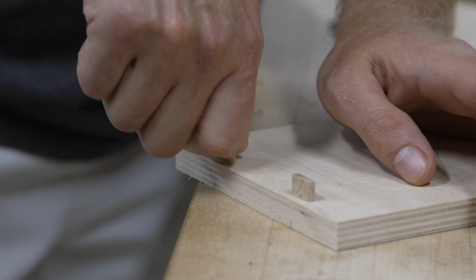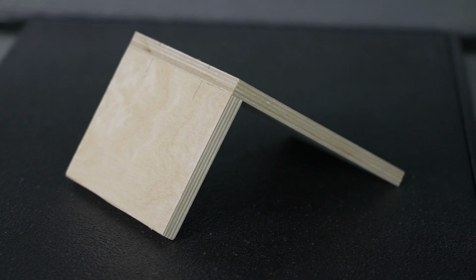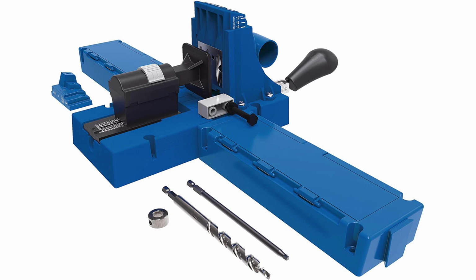I know not everyone's gonna own this machine or go out and buy it. So some other joints that would work, obviously a biscuit joiner would work here. The Craig pocket hole jig, this is a great economic alternative. Another option would be using a dowel jig. However, I think you would need to use thicker material for this method. And the hardest option would be to use dados and rabbet grooves. Finally, you could use good old screws and glue.